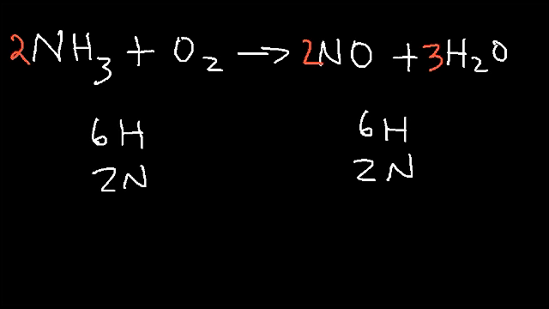So now let's look at oxygen. We have 2 oxygen atoms in the 2 NO molecules and 3 from 3H2O. So we have a total of 5, which is odd. And here, if we balance it now, it's going to be 5 divided by this number 2. So as a fraction, it's 5/2. Even though the reaction is balanced, we don't want to leave it like this. We need to multiply everything by 2.